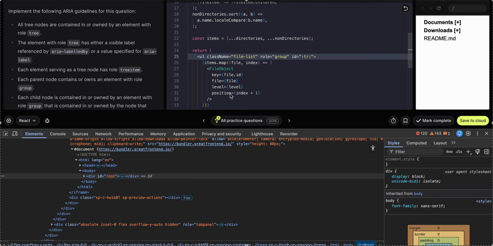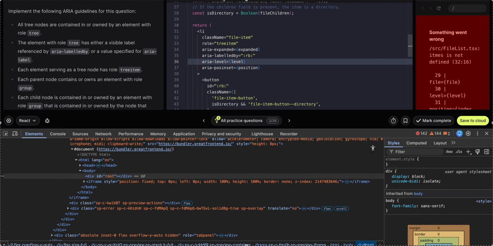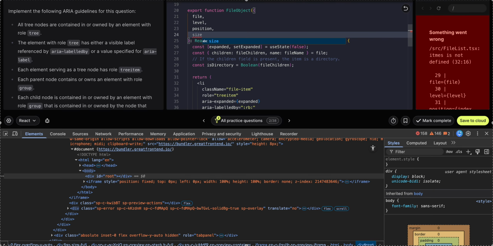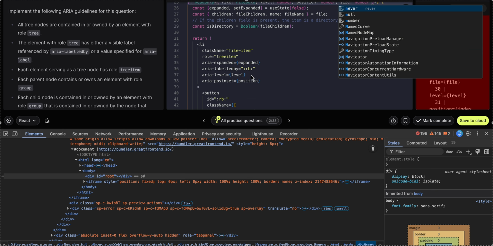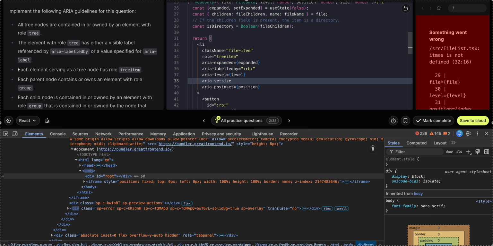So from that level, the size will be items.length, and then we should get that file object's size, and size will also be a number. So aria-setsize should be the size.